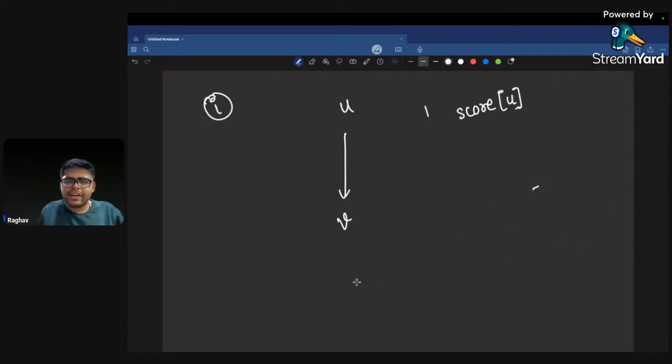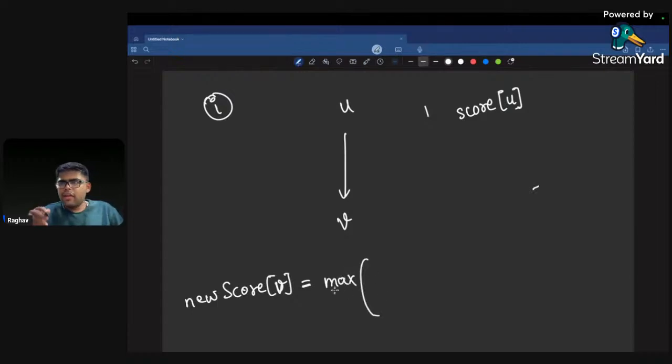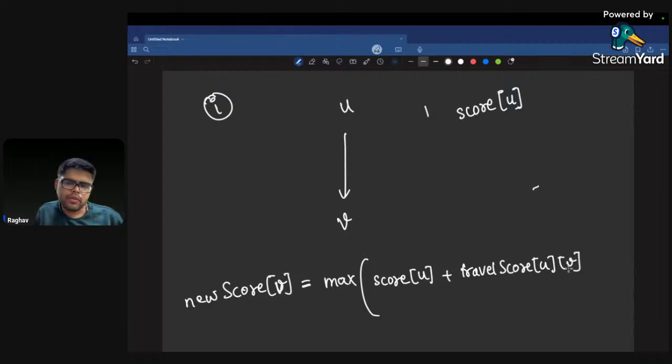So let me write it here with more space. So new score of V would be nothing but the maximum of score of U plus travel score from U to V.